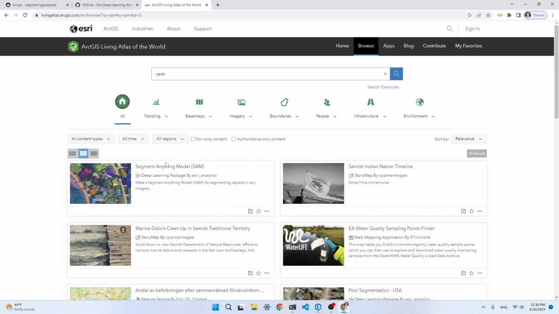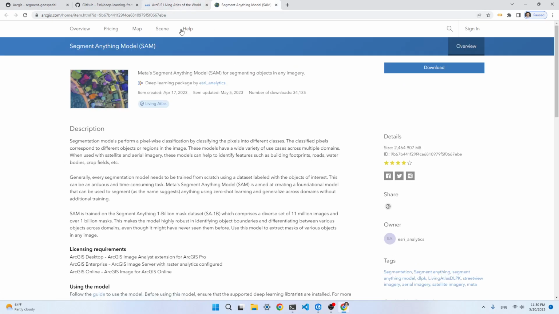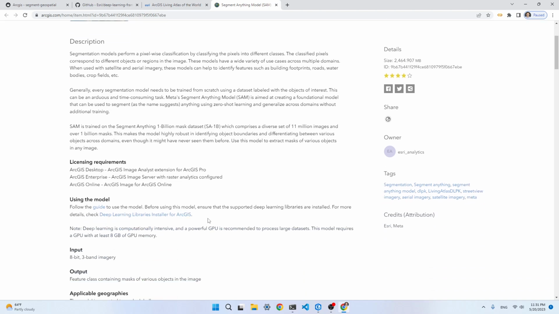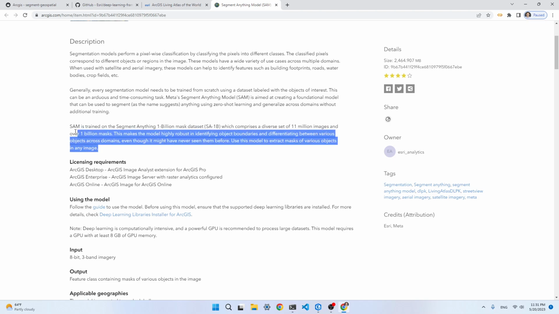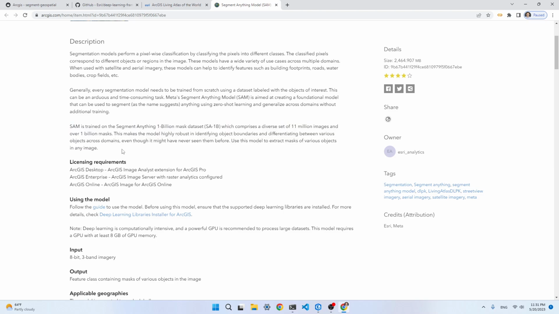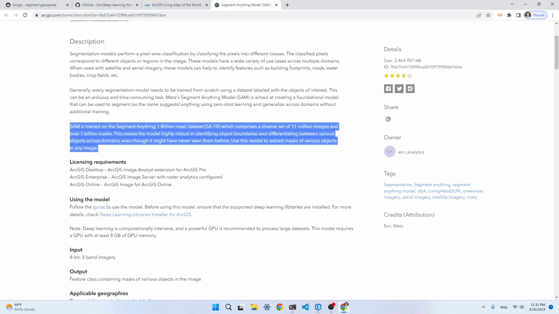Okay, it's up, and then you can click here, Segment Anything Model. So this is the model that I mentioned at the beginning. This is a model released by Facebook, Meta AI. It was trained on 11 million images with over a billion masks dataset. So it's a huge dataset, and you can use it to segment data that it has not been trained on. So it's pretty decent. It's not trained on satellite imagery or aerial imagery, but it can do a pretty decent job of segmenting imagery. That's why it's called Segment Anything. So it's a foundation model that you can use to segment all kinds of images.